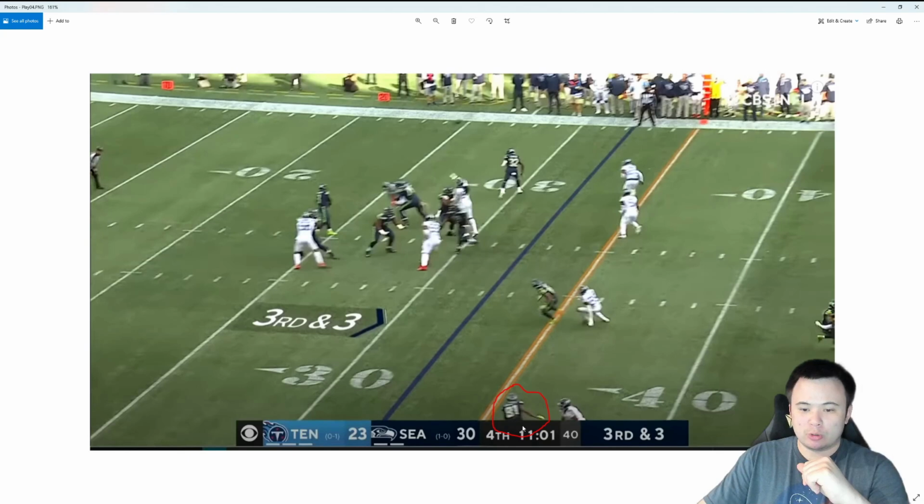I know it's a little hard to see because the scoreboard cuts him off, but what you're seeing here is him basically planting his foot, turning inside, and starting to streak towards the middle of the field. And he's got man coverage on him. He is tightly covered by a defensive back, but it seems to me that he's going to be open any second now. If this defender follows, I think this is Lockett, but it might be Swain, to the outside, which is where Lockett or Swain, I can't tell who this is, is about to go, then Everett's going to be open because this guy won't be there. But if this guy stays in this zone, then this guy is going to probably be open himself for a 1st down. And this is the first play that really aggravates me and really makes me wonder about Wilson's ability to make decisions in these situations.